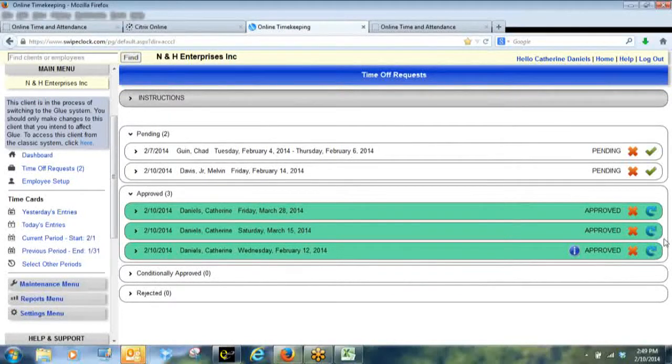Let me ask one other question. You probably brought this up on the first conference call that we had. In reference to the employee web portal, I know in the old system, usernames and passwords are set up for everybody in the old web clock system. Are we going to be using those same usernames and passwords? Yes, all that got moved over. Okay.